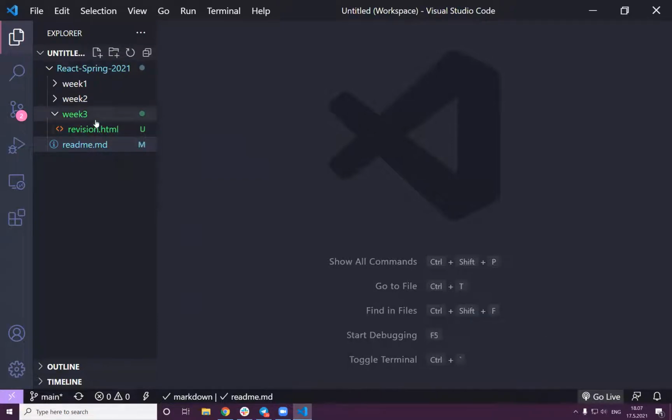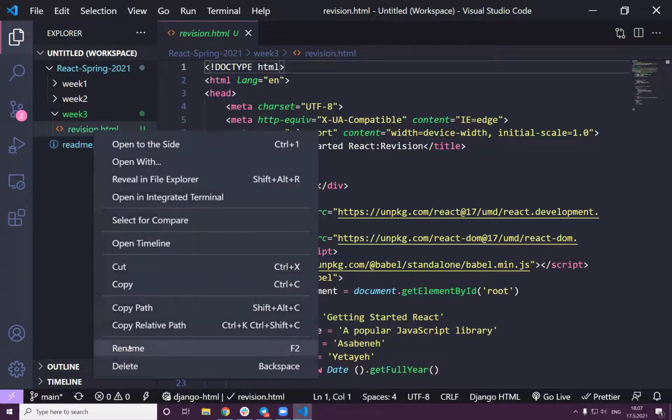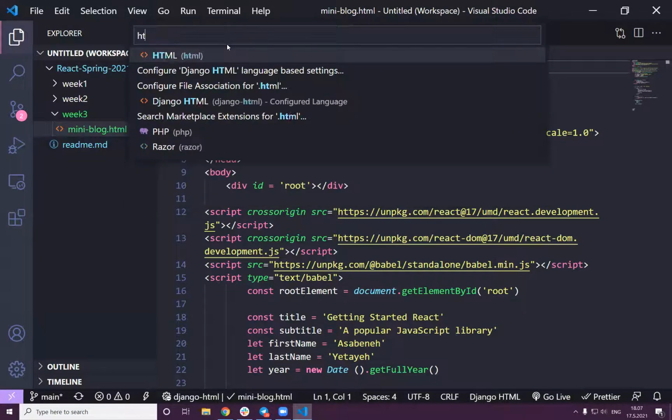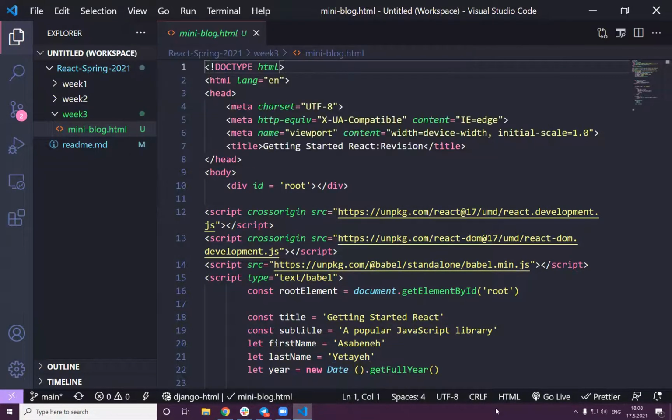For some reason, I may call this mini portfolio or mini blog or tiny blog or mini blog, whatever. Mini blog. And this is annoying. I have to just change it to HTML here.